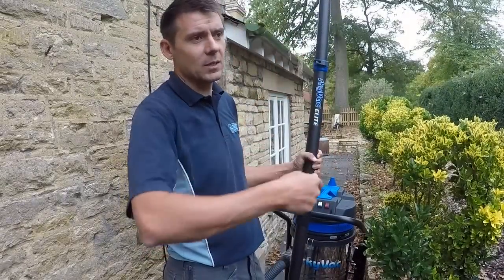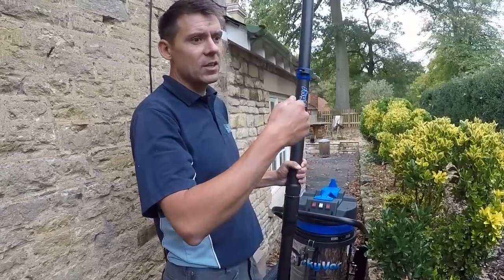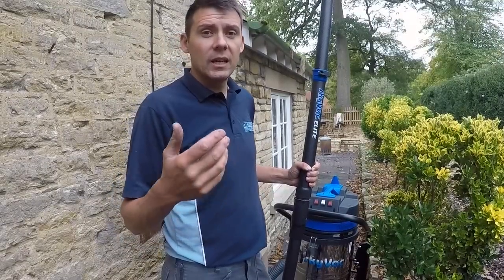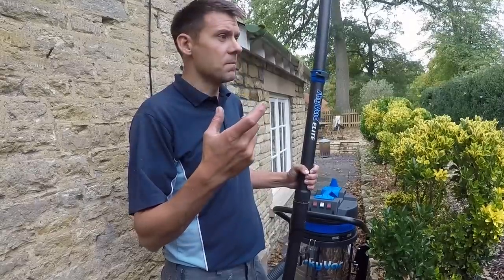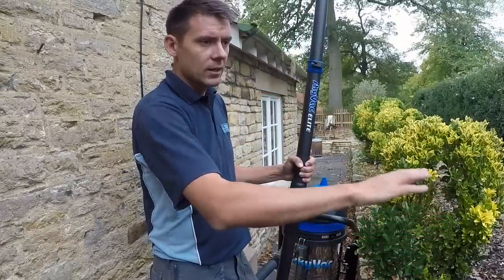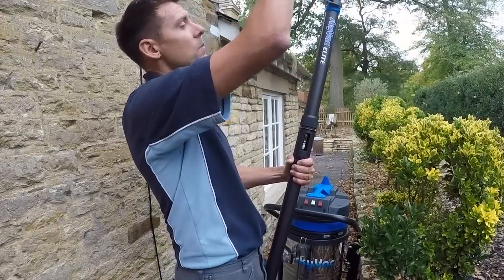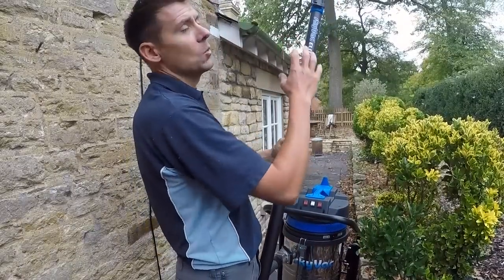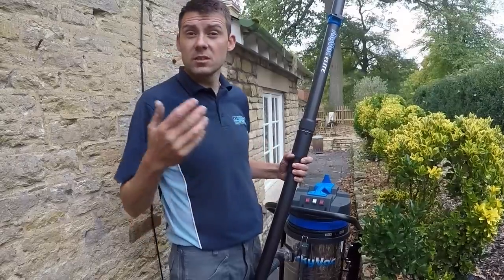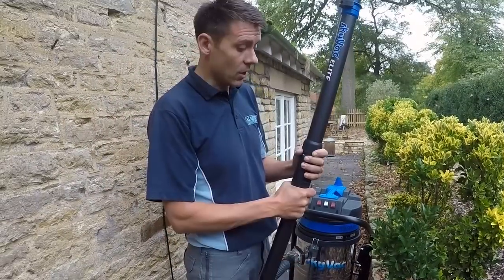With less messing about bringing the poles down, it's made it much easier — not just for getting those clumps of grass out, but also sometimes there can be other debris in the gutter: twigs, fragments of roof tile, things like that. As long as you check the area below is clear, you can just let whatever it is that's clogged up the spout drop down and just carry on working. That's made a big difference to the time it's taken us to get this gutter clear and it's made it much easier. I'm really impressed with that.